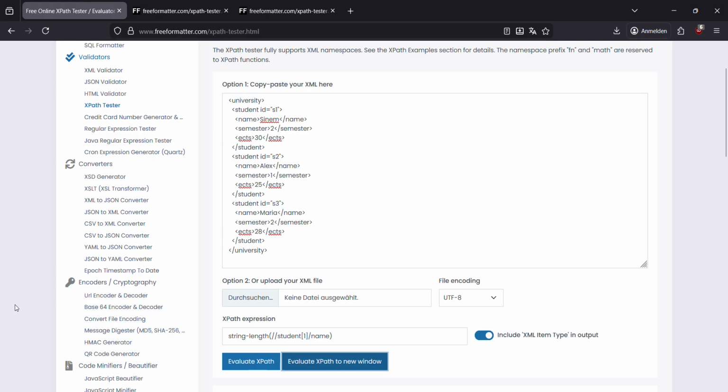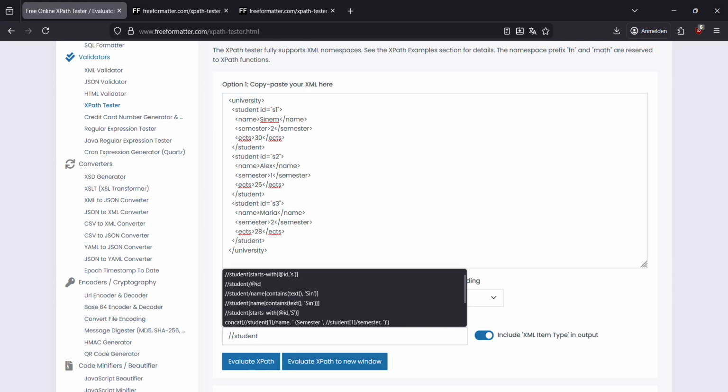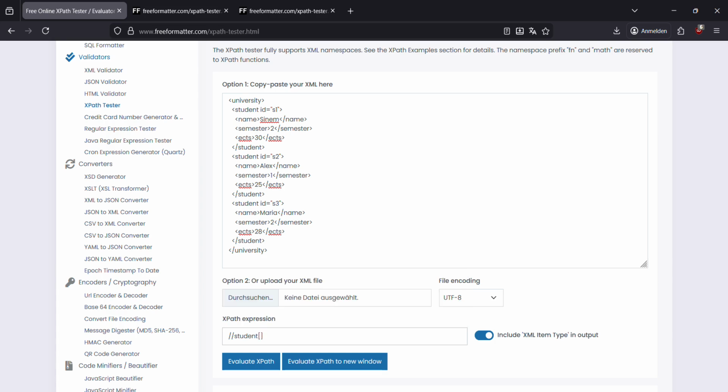Then we can use this string length for other kinds of filtering like student, and for filtering we use these parentheses and then string length and name. So now it's going to look for all these name tags. For example, this is 5, this is 4, and this is again 5.